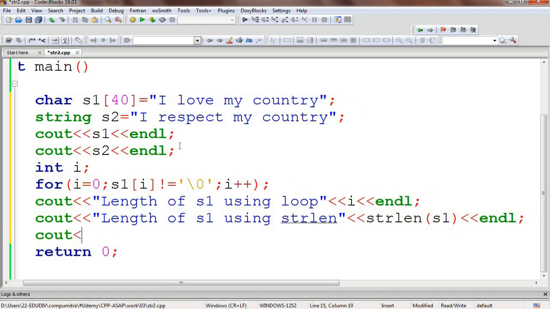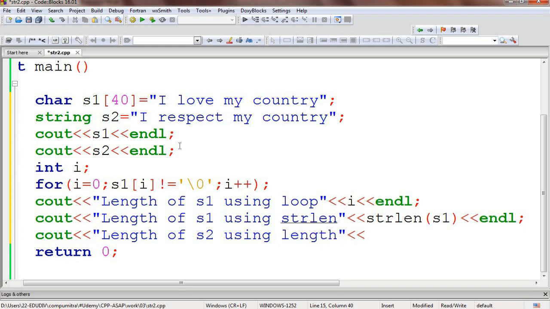And for a string class type of object, length of S2 using length. How it is done?